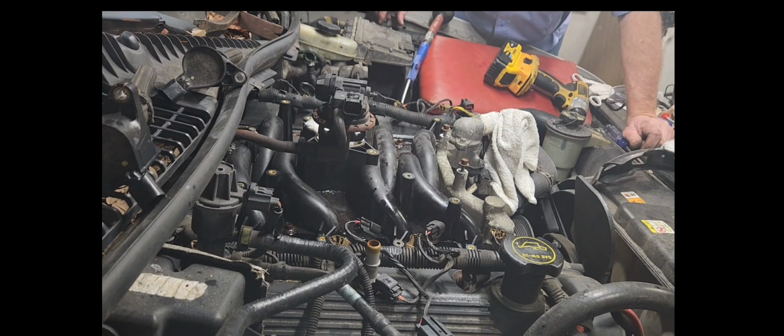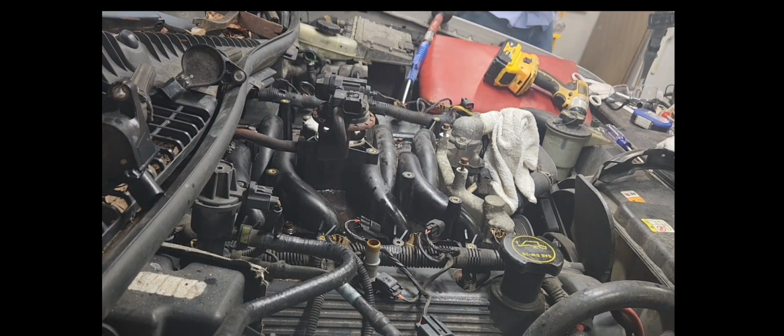Guys, I do not like working with this much junk around and having the injector port open. So I'm going to get me a little piece of shop rag or paper towel and stick down in there.